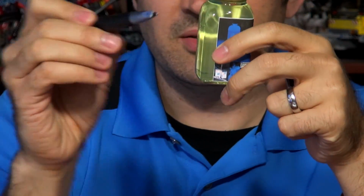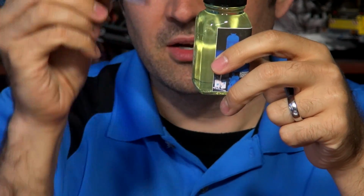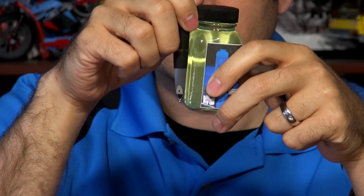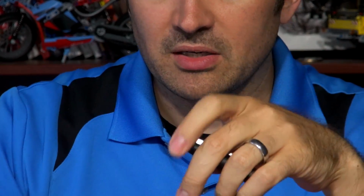Well, with something like a Lamy 2000, the filler hole on here is very easy to see. It's right there. So I can fill it, and you see where it hits there. You can see where the filler hole lies. I only need about a fifth of the bottle to be able to do it. So you're able to fill with less ink in the bottle. That's a big advantage of having that.